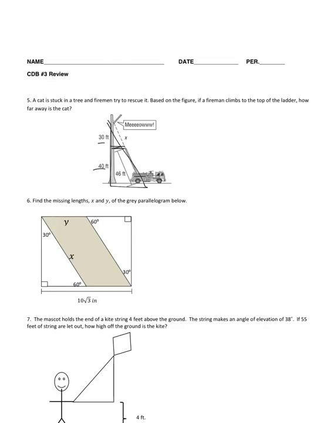You see the 40 and the 30, and this 46 is from here to here, basically from the ground to the edge of the ladder. They want to know how much more is the ladder from the top of it to where that cat would be at the top. I know it's really hard to see, but there's supposed to be a cat right there. This goes back again to similarity, and this is triangle proportionality. So basically what we should have here is 30 over 40, this and this, equals x over 46.